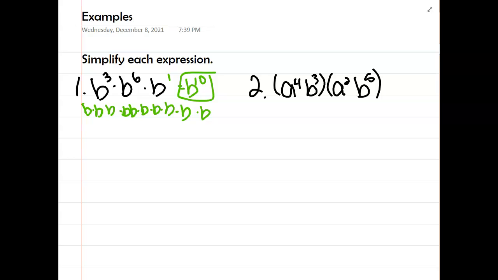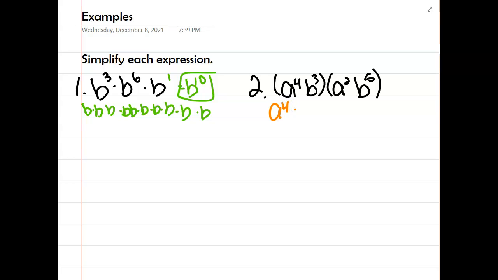So technically, I could flip these parentheses around. Wouldn't matter. And actually, inside the parentheses, I have a to the 4th times b cubed. So inside the parentheses, I also have multiplication. So all this is just a big multiplication problem. So if it's all a big multiplication problem, I could rearrange all of these, which is what I'm going to kind of have to do in my head at minimum, okay? And I can put the a's next to each other because they have the same base. And I can put the b's next to each other because they have the same base.